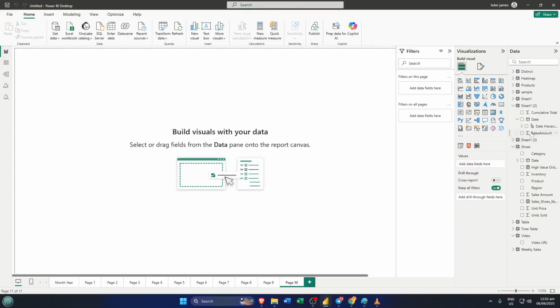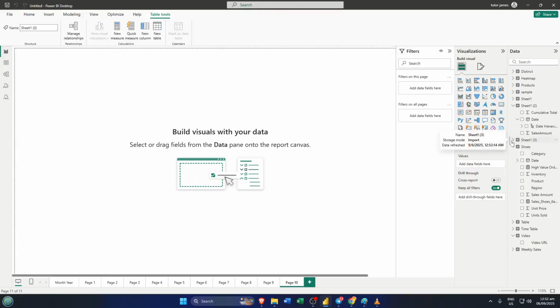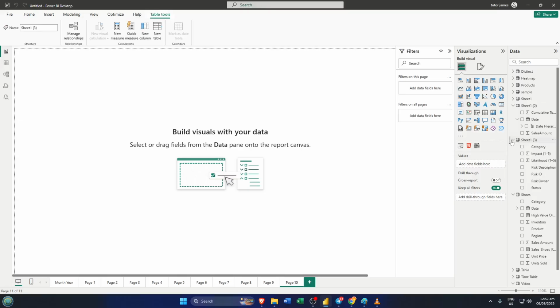With your data loaded, let's move on to the fun part, creating your first chart. On the left side of your Power BI window, you'll see different options for visuals like bar charts, pie charts, and more. Think of these as templates ready for your data. Click on the one that fits your needs, maybe a column chart if you're comparing numbers or a pie chart to show parts of a whole.